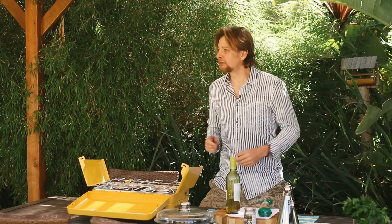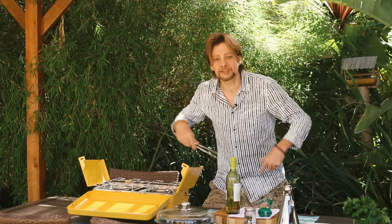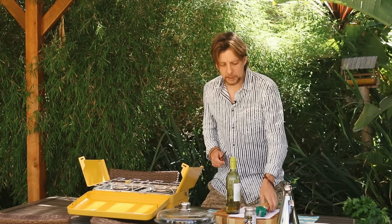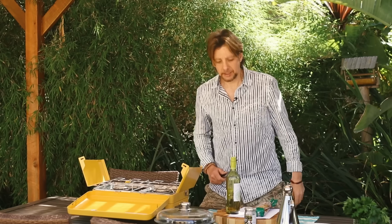Guys, it was such a beautiful day today. I didn't want to be stuck in the kitchen inside, so I brought the kitchen outside. And we're going to cook spaghetti marinara. Spaghetti marinara is a seafood pasta made with fresh local seafood. And I'm going to use the mussels just to give you that really nice sea flavour. You're going to love it.